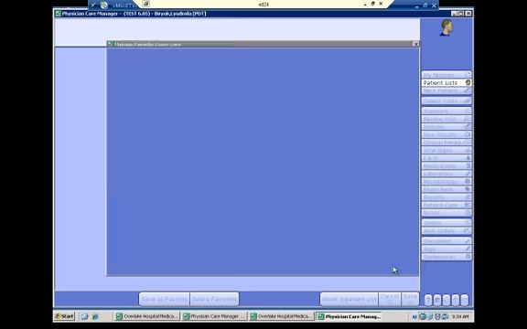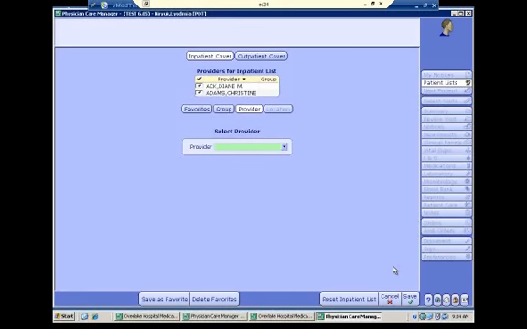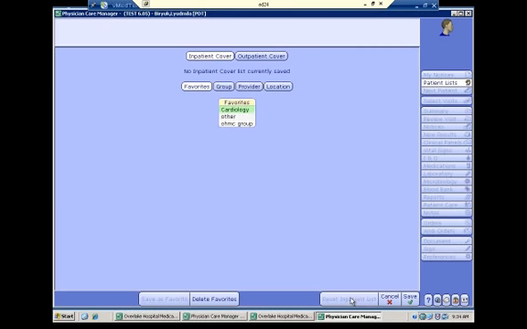This will place the provider under your Favorites tab. Unselecting providers and clicking Reset Inpatient List will reset your cover list.